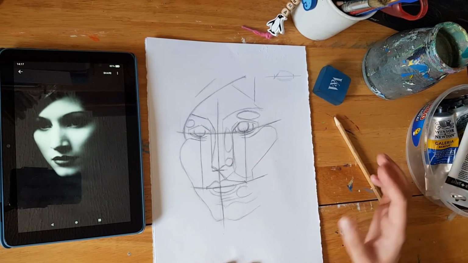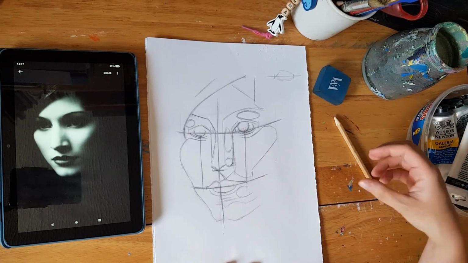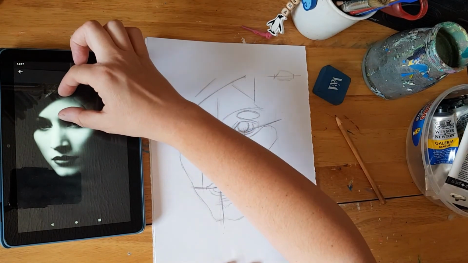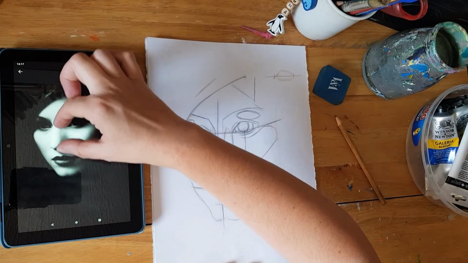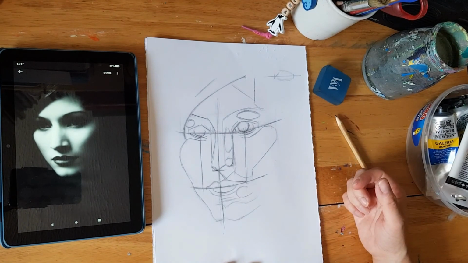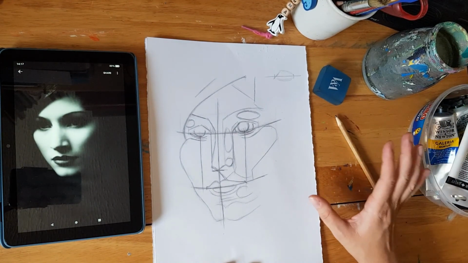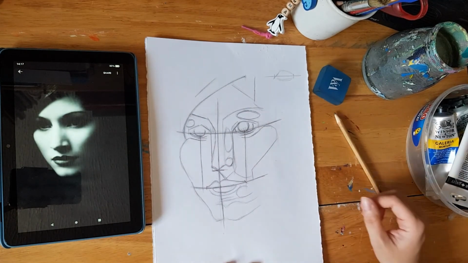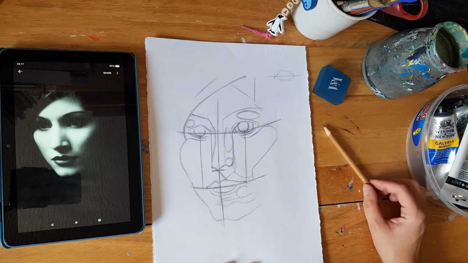It may be worth, if you want something more concrete, taking a unit and counting how many of those units fit into your picture. So for instance, you could use the top of the head to the brow bone and see, oh okay, two of my brow bone fit into my nose, or something like that. Find whatever it is that makes you understand the construction of the face the best way you can.